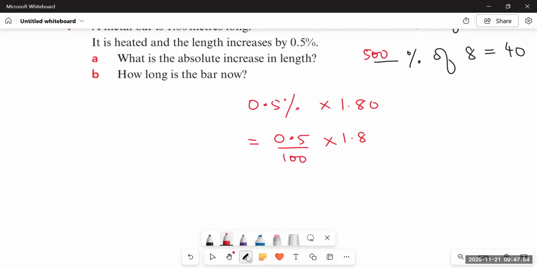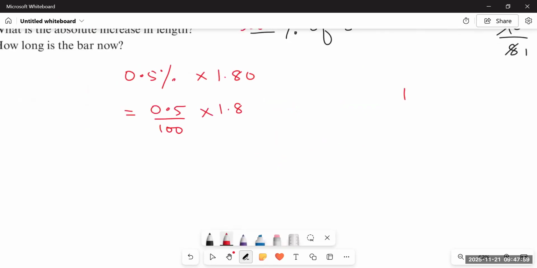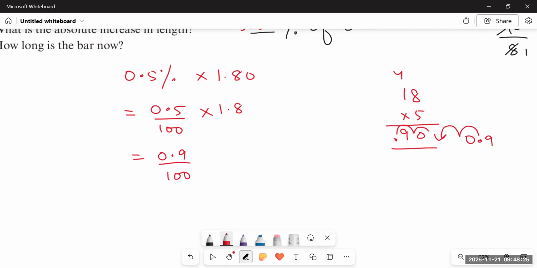So, how are we supposed to do that? In the next step, we'll multiply 0.5 with 1.8. We have already learned it in detail. That is, we'll multiply 18 by 5. That's 90. And since there are two decimal places, one in 0.5 and the other in 1.8, the answer would be 0.9. What we will do next, we will now divide 0.9 by 100. And when we divide it by 100, the decimal will further move 2 places backwards. Here it comes, and it will become 0.009.